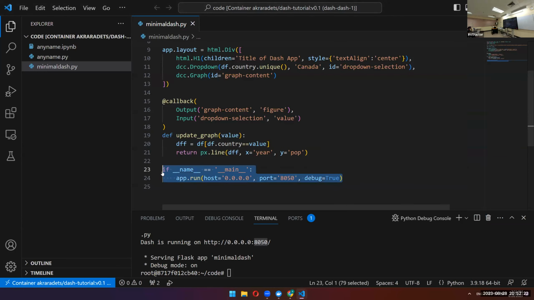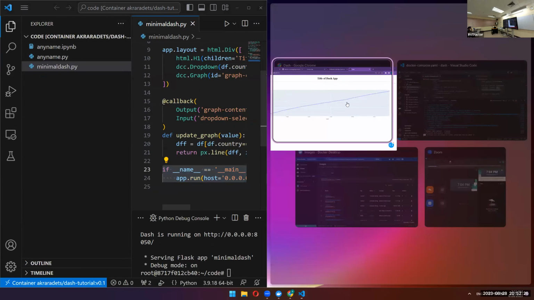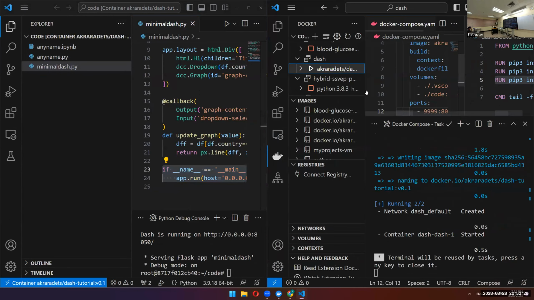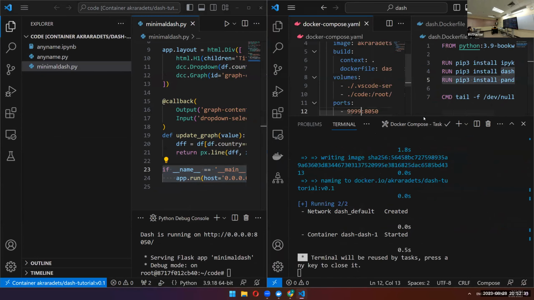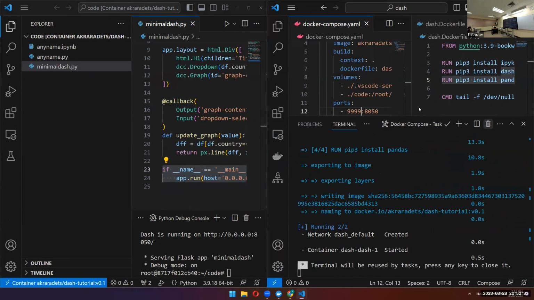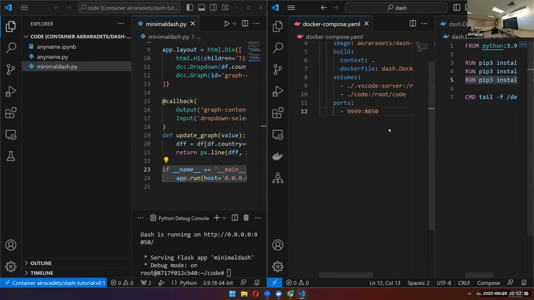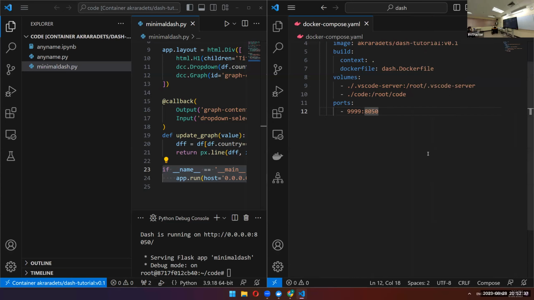Okay, this is what you want. And this is the compose file.